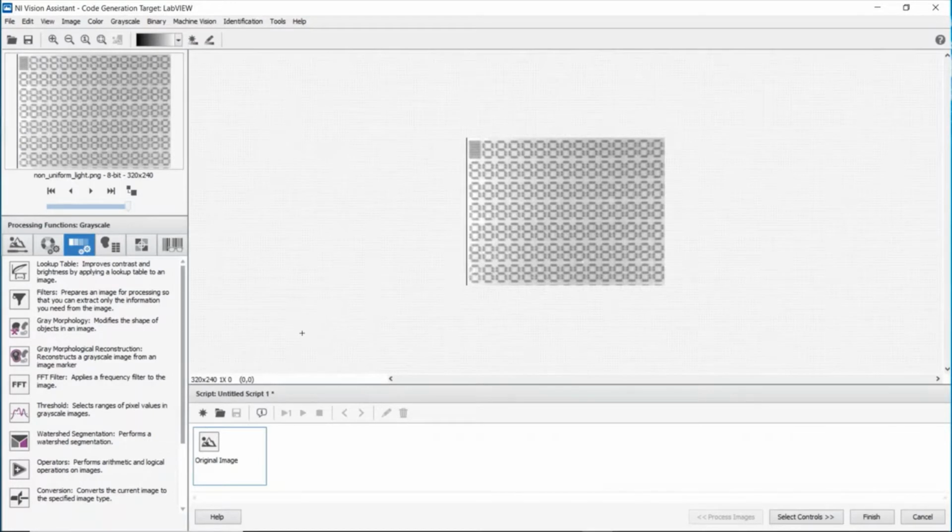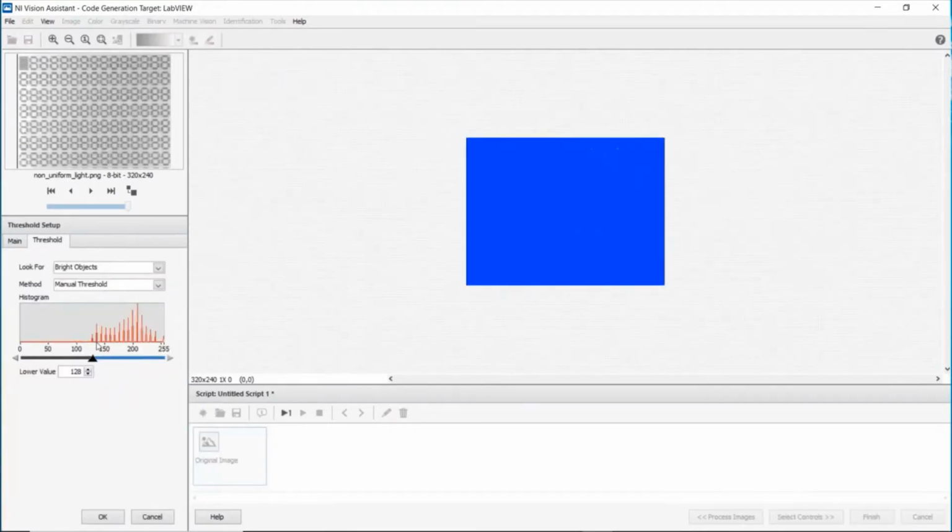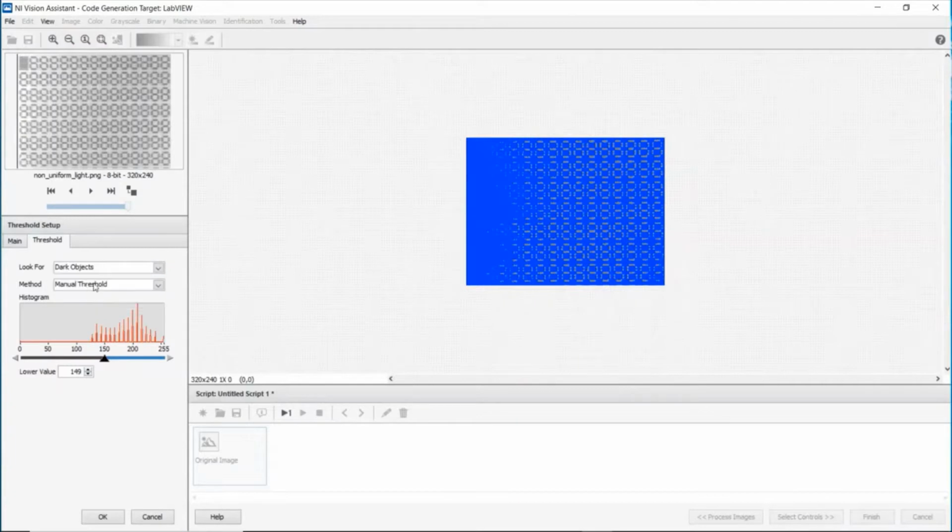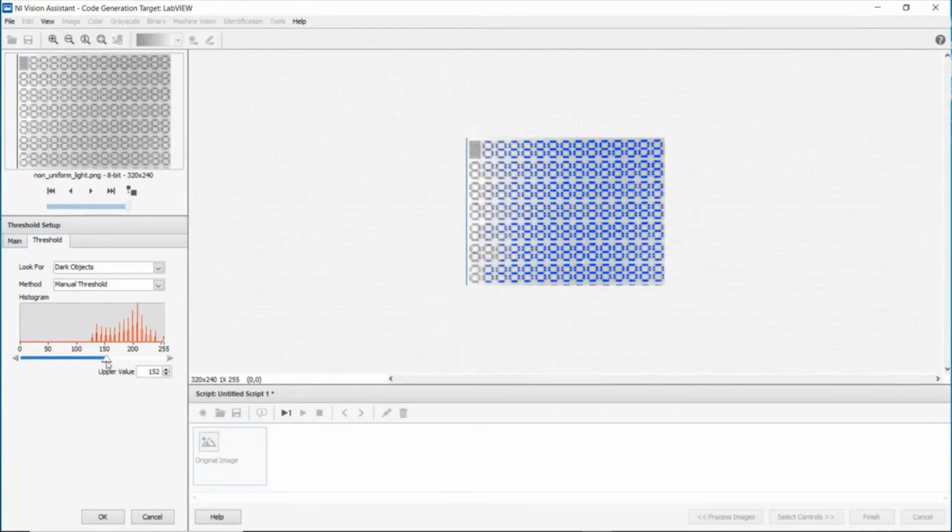When dealing with non-uniform lighting, if you choose to use the manual threshold, and let's look for the dark objects, as you can see, not all the objects that are basically the same color because of the lighting are selected when thresholding the image. If we move this too far, in order to threshold these objects, the objects that are on the darker side of the image are becoming blurry.